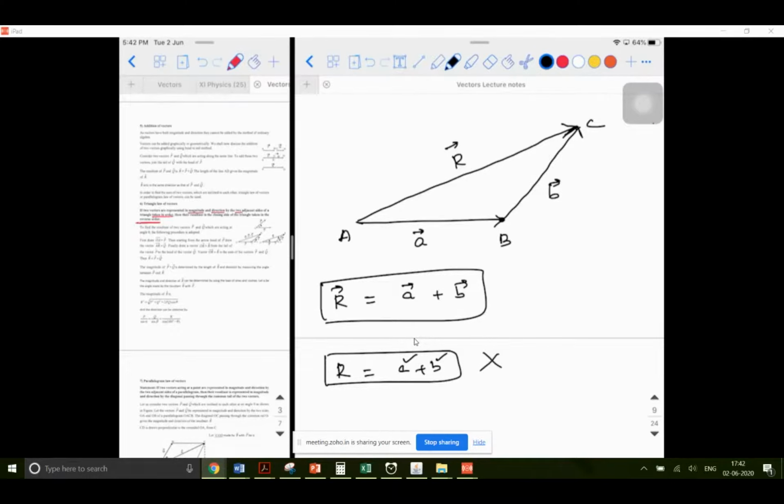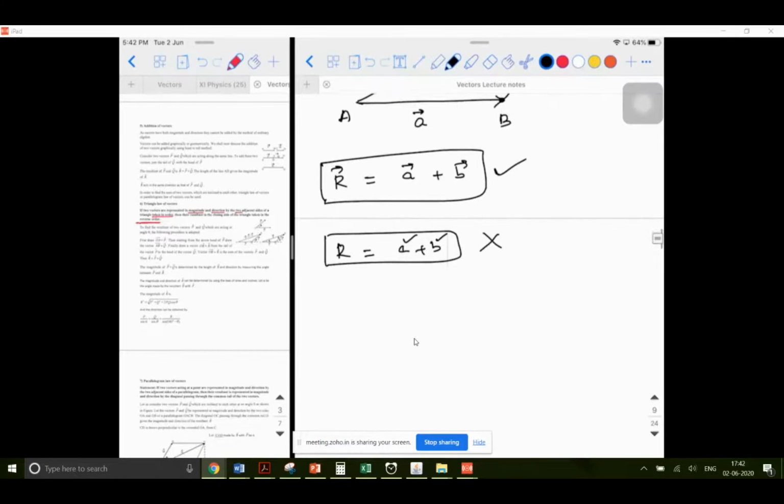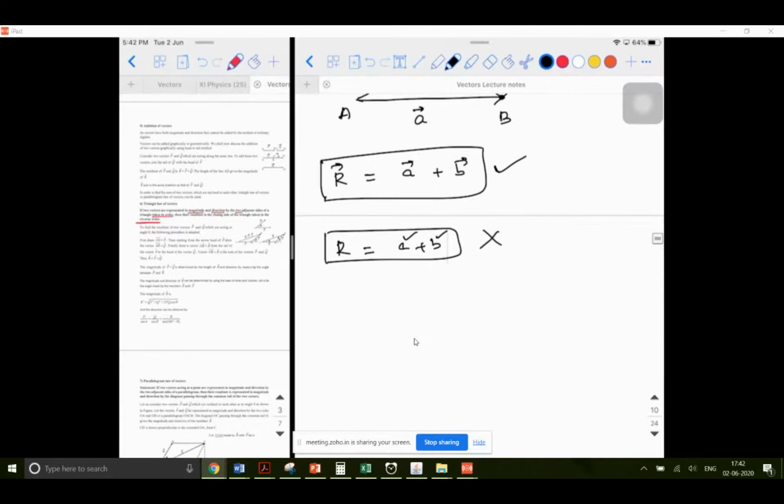But if you write the same thing in terms of vectors, yes, it is right, because according to the laws of vectors. You will understand why it is so slowly. As of now, this concept is troubling you. Understand that this is the way you write the mathematical expression. Where to apply it, once we start solving problems, you will definitely get clarity on it, trust me. Okay, Mithun, are you clear with this? Yes, sir. Okay, good. If no one has a doubt, I'll proceed to the next law.